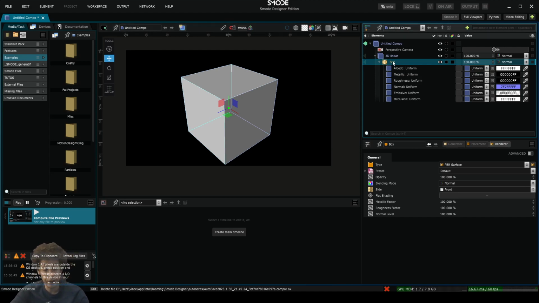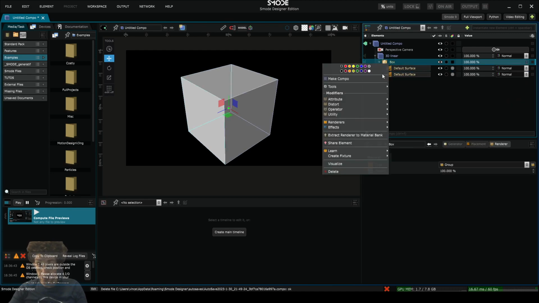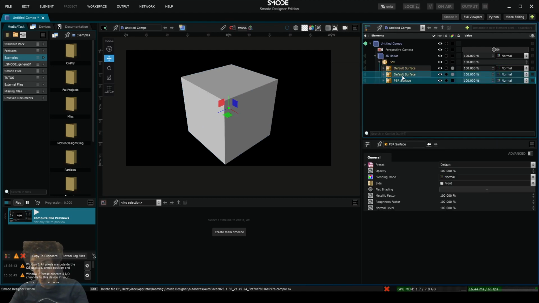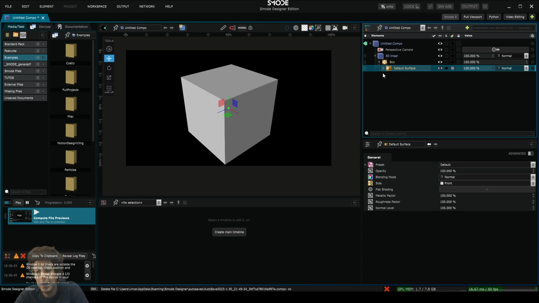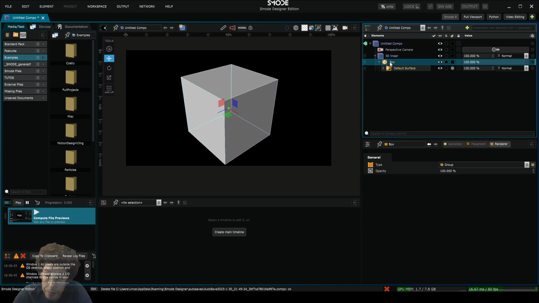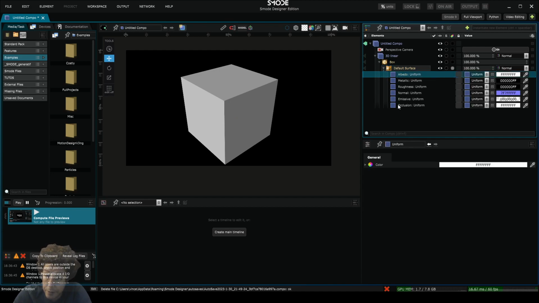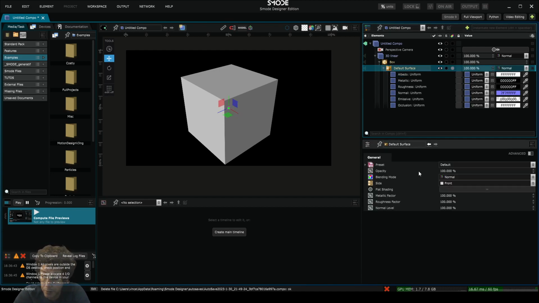So the thing I always do when I use 3D renderers is do a Control-Shift-A, or you can do a right-click renderer and add whatever renderer. And then I just delete the renderer that I just added to just keep one. It's just for me to have the renderer directly in the element tree. I find it more convenient, but it's the same. So if I unfold this, I get back my different textures. And here I have the parameters of my PBR renderer.